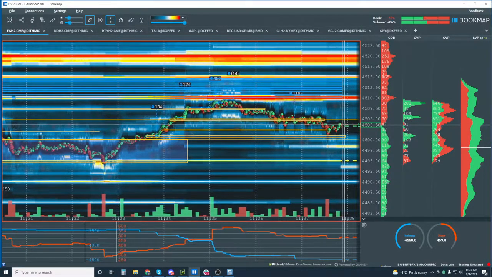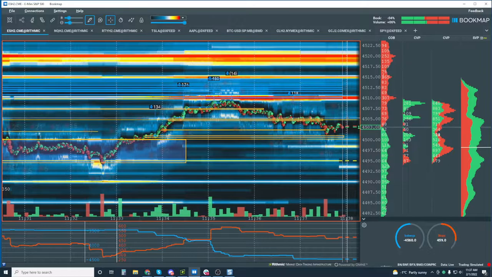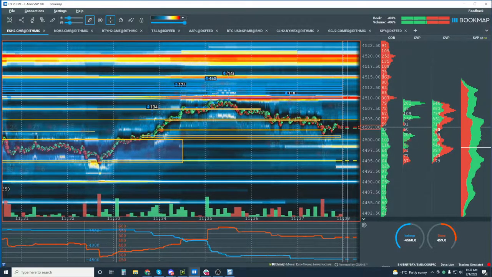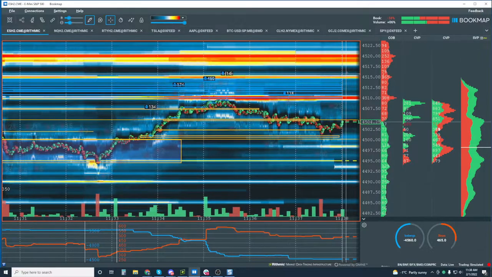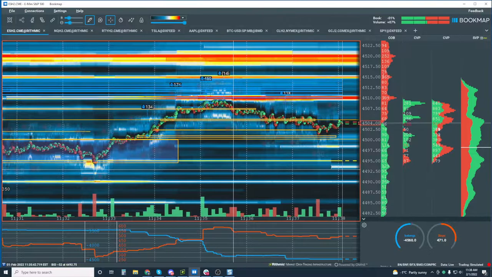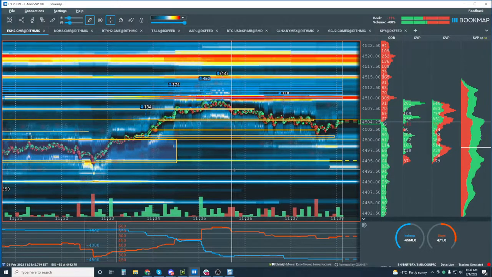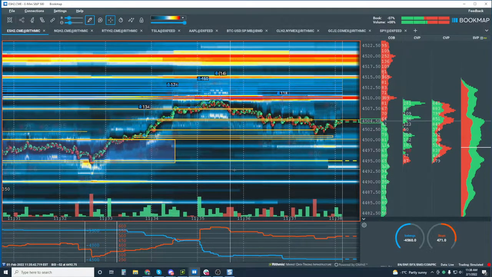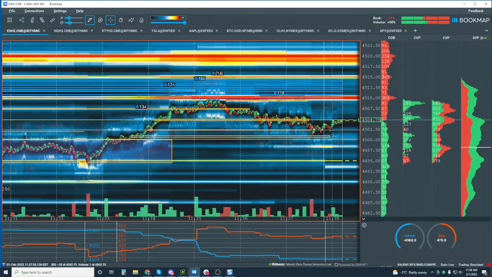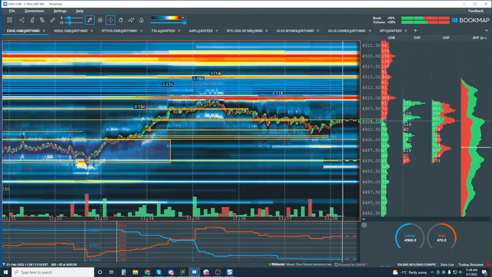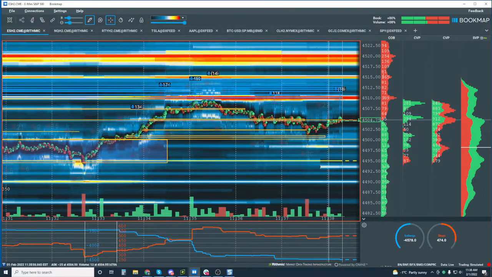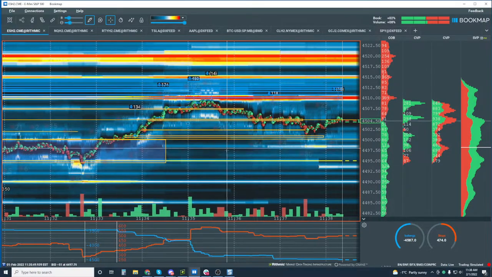We're looking for green dots, especially up above 05. If we can get that, we should get back up to 10, 15, and then 20. So I'm going to leave you guys with that. Look for that scenario, look for that order flow to start to confirm that. If it fails and is not able to do that, we're looking for a move right back down into the most traded level here. So different scenarios and waiting for them to unfold.